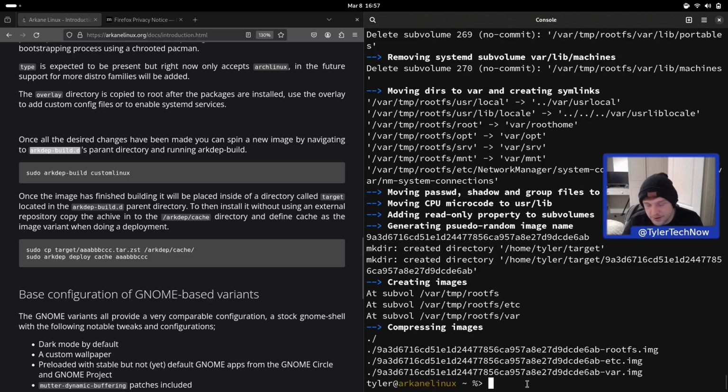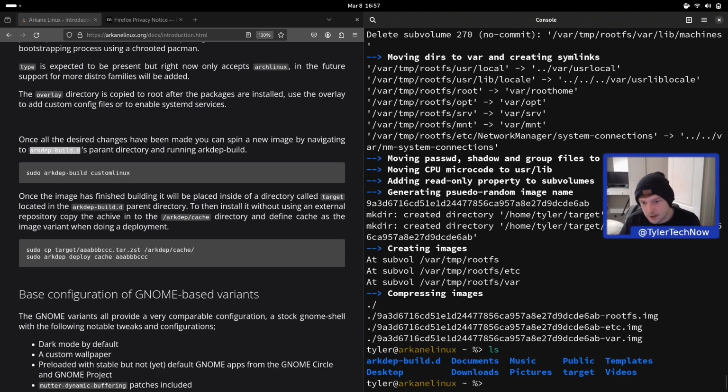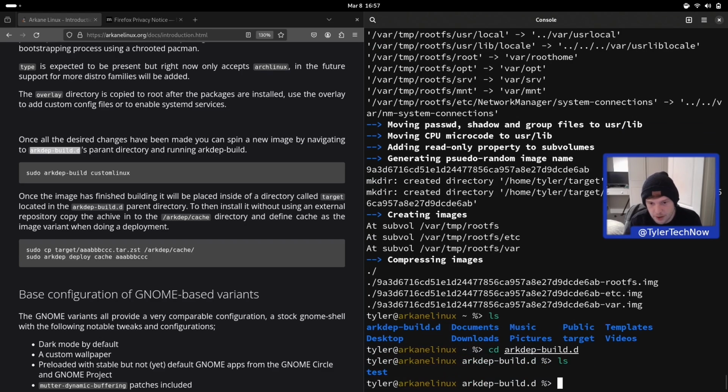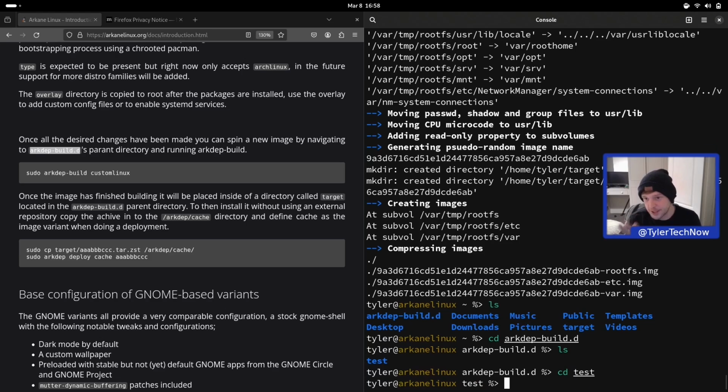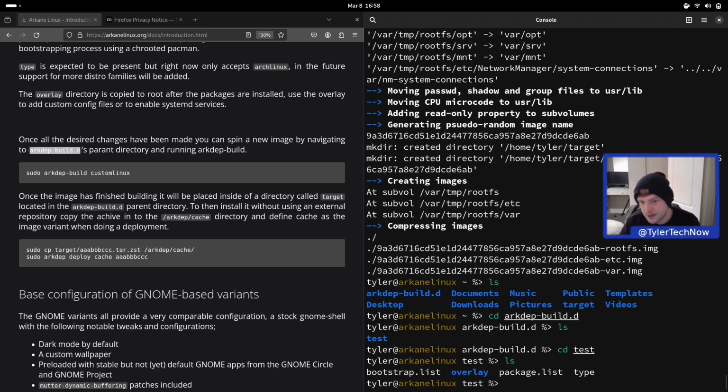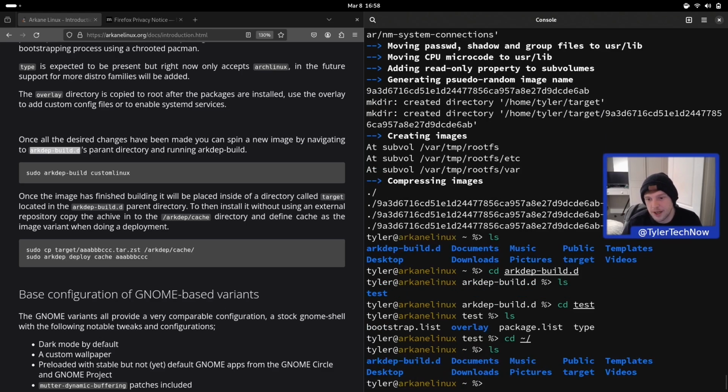So what we want to do is just see where we currently are. So let's go into the arcdep folder. And we should have a folder called target inside of the test folder that we created. So if we type in ls, we don't have a folder called target. What's happened there then? Oh no, it's in the home folder. Silly me. Right, let's go back to home. And as you can see there, we have a folder now called target.